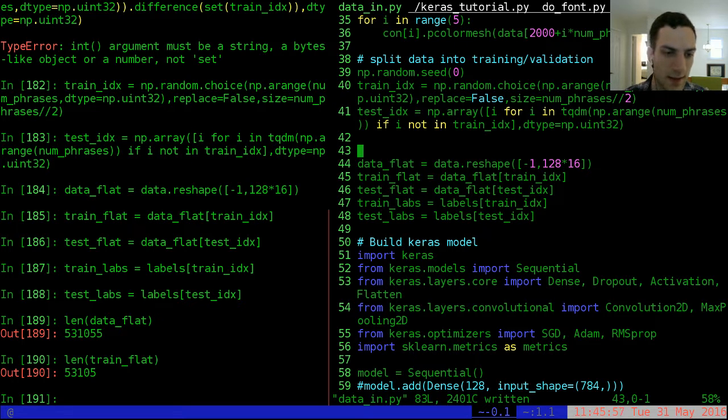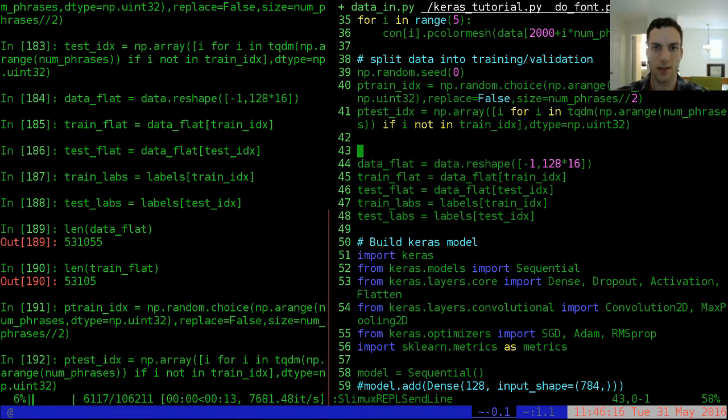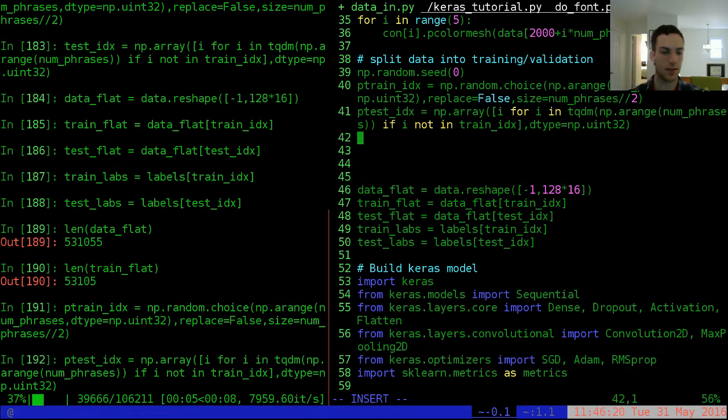Right, so that's just the phrases that I'm pulling out. But I want to pull out the same phrases from every font. So we're going to call these P for phrase. And then the true train index, of course. I didn't really need to redo that, that's fine.